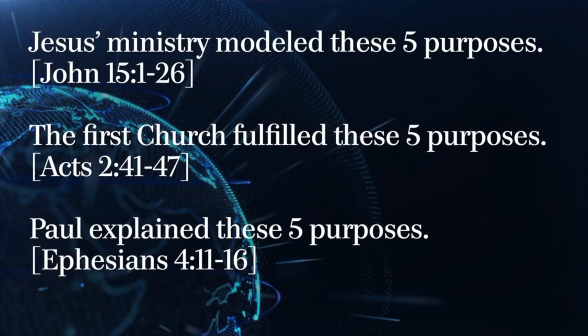And the emphasis of that is to keep all 5 purposes in balance. Jesus modeled these 5 purposes. If you go look at John 15, 1 through 26, he actually modeled all 5 purposes. The first church fulfilled these purposes in Acts chapter 2, and Paul explained the 5 purposes in Ephesians 4.